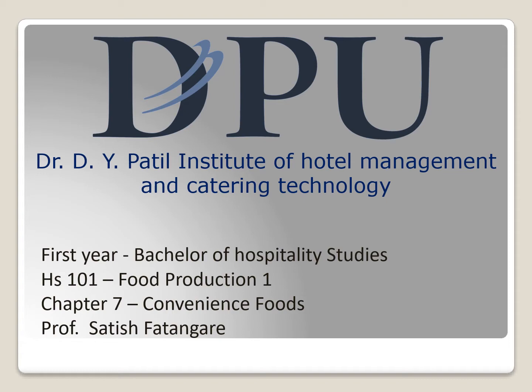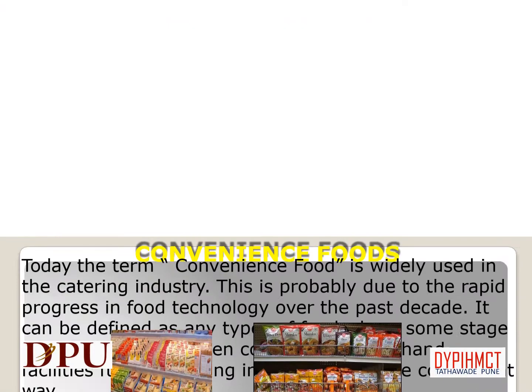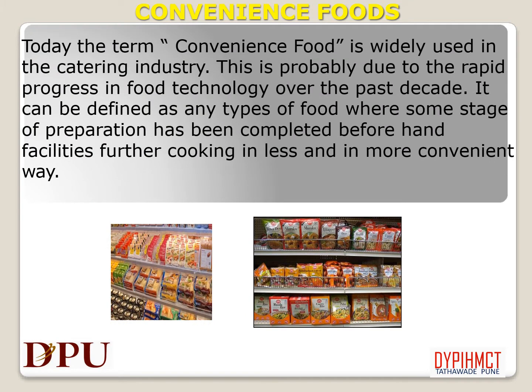In today's session we will discuss convenience foods. Today the term convenience food is widely used in the catering industry. This is probably due to the rapid progress in food technology over the past decade. It can be defined as any type of food where some stage of preparation has been completed beforehand, facilitating further cooking in a less and more convenient way.